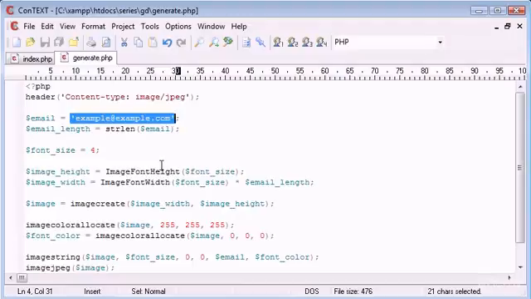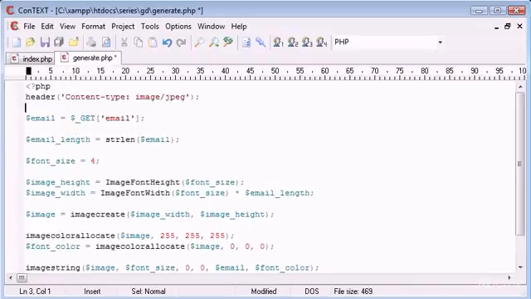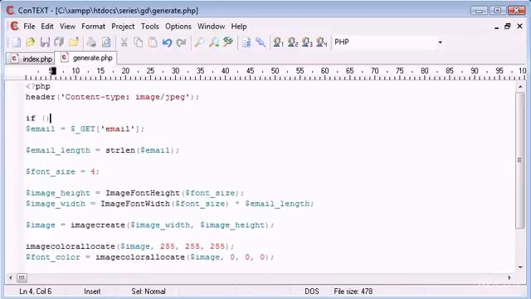So we want to take user input, or input that's going to be processed through our code eventually. So all I'm going to do is modify this and change it to get email. In fact, probably the best thing to do would be to make this a bit more flowing and working properly.